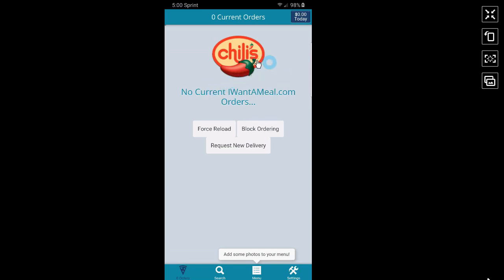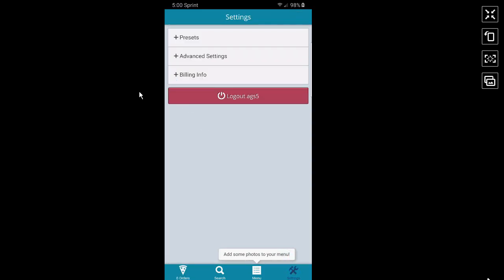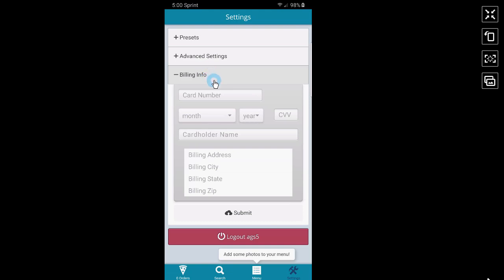So there will be a new button in uMenu that's request a new delivery for the restaurant. And because the restaurant is the customer, before they're able to do that, they have to go into settings in uMenu, and there will be a new billing info tab here, and an owner account needs to go in and add the restaurant's billing information, because you'll be charging the restaurant and not the customer. The restaurant is the one charging the customer, and you're charging the restaurant.